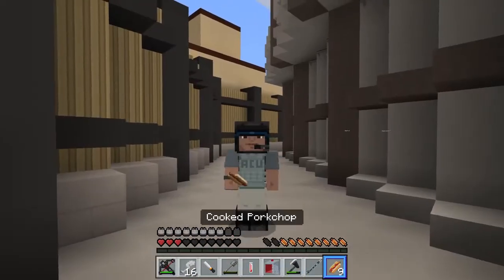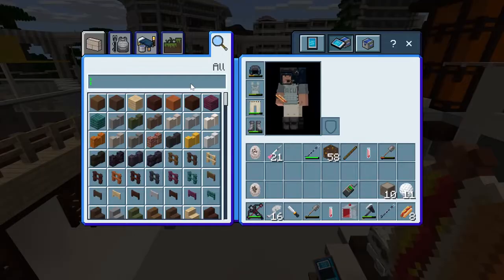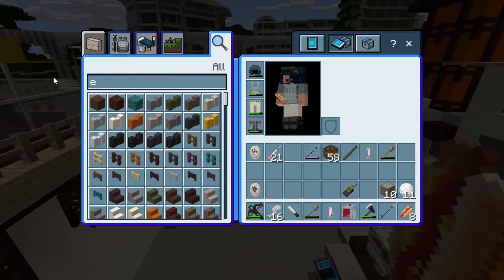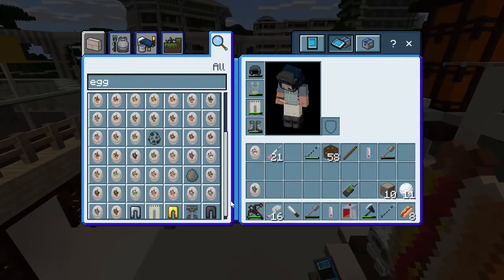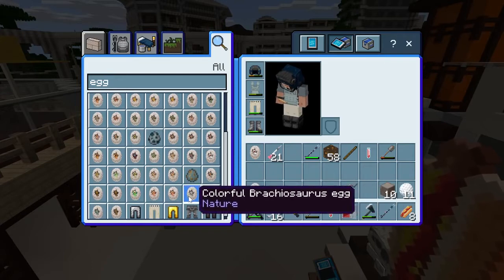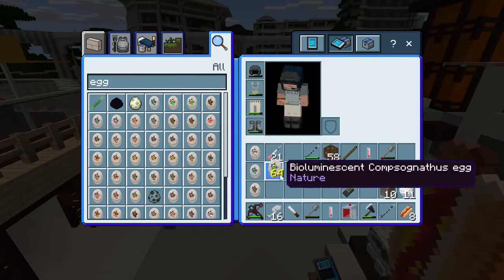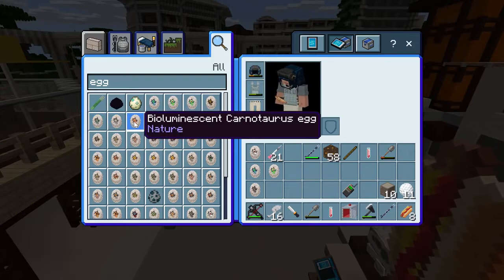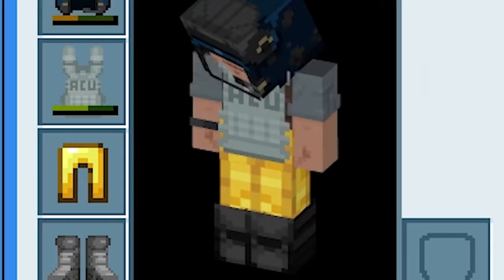Well, I think all of this calls for a celebration. I have become a literal god. So hold on, can I just go in Dom? Oh my god, I can. If I just type in egg, do I get all the eggs? Oh, wow. This is all the eggs. Bioluminescent brachiosaur egg, colorful brachiosaur egg, Carnotaurus egg, bioluminescent compsognathus, a regular compsognathus, colorful Dilophosaur, apatosaur, brachiosaur, bioluminescent Carnotaurus egg, golden leggings. Oh, I'm back, baby.